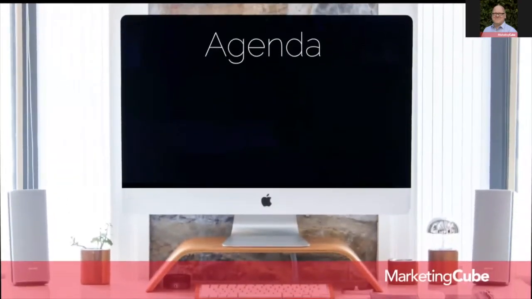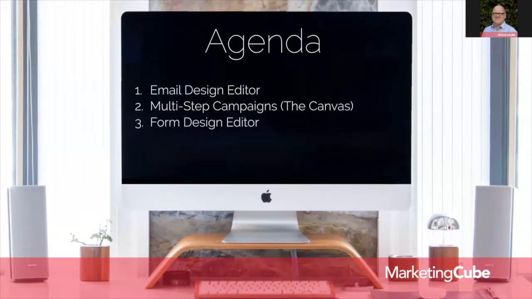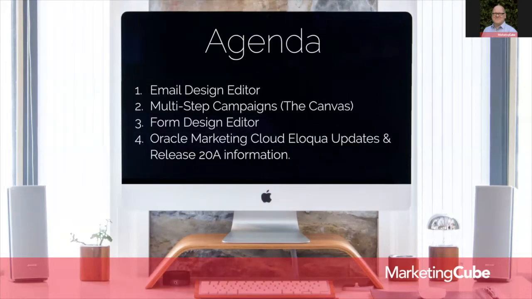The agenda today, we've essentially broken down based on the service requests that we were looking at. The bulk of those requests could easily be grouped into three groups: the email design editor, the canvas or multi-step campaigns, and the form design editor. They were really the three key areas that people had questions about. There were about 10 questions submitted this month with registration, and they fall into some of those, but we'll handle those first, and then we'll jump into the others as well. As we go throughout the morning, please, if you do have questions, ask those as well, and we'll make some progress. Let's have a look.